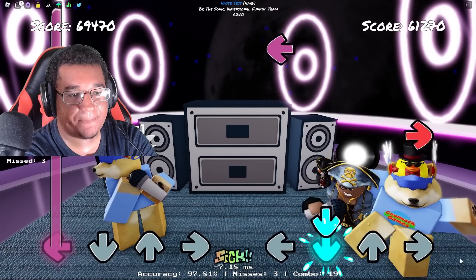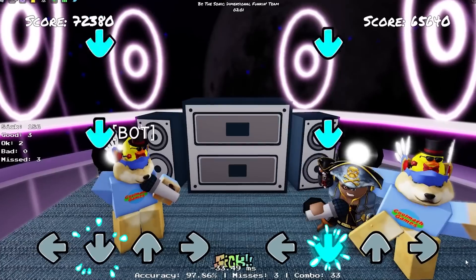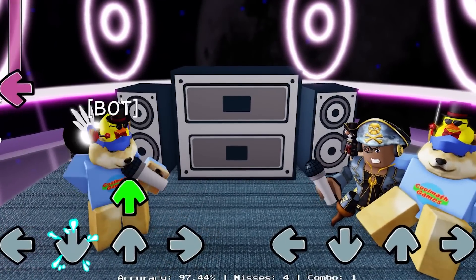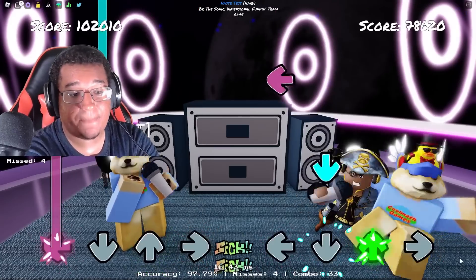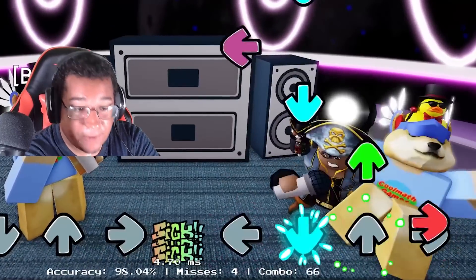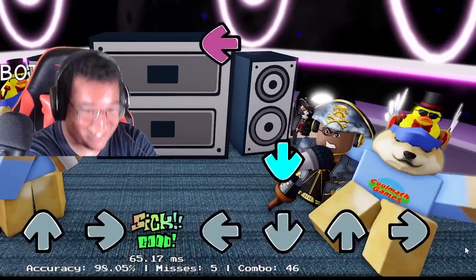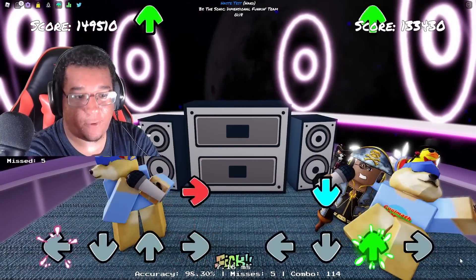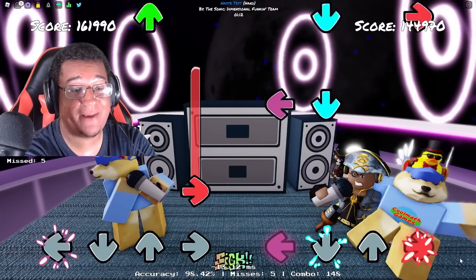It's pretty slow at first, but I feel like some of the other songs from the mod can be a lot more difficult. It looks like it's starting to pick up a little bit right here — it just needed some time. Some of these songs go pretty slow in the beginning to throw you off, and then later on in the song, randomly out of nowhere, it just starts to pick up so fast you're not even expecting it. That part is actually really insane mapping-wise. Very enjoyable, and also very interesting key mappings at certain parts of the song. I like this one.